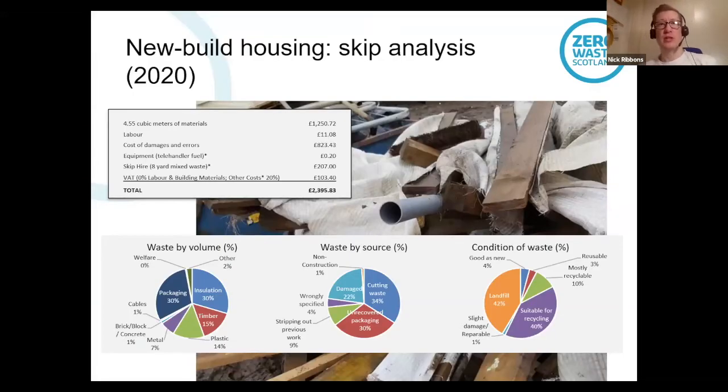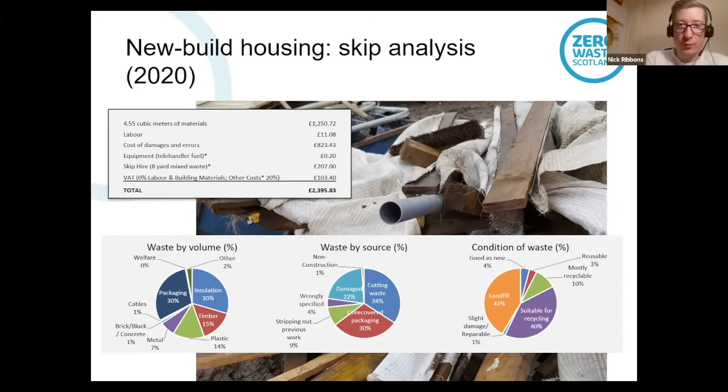So this is a really interesting analysis that we did. It was called the True Cost of Waste project, and we'd been using data from a study which was over 10 years old, and it was from a very small sample. This isn't a much bigger sample, but it's refreshed data. What we want to understand is the true cost of waste. So often people just equate how much it costs to get rid of your waste with, say, skip hire.